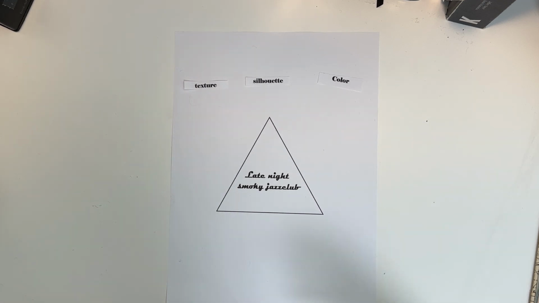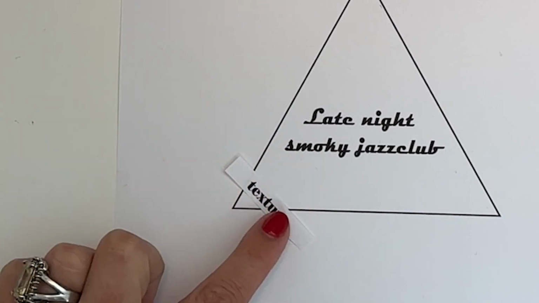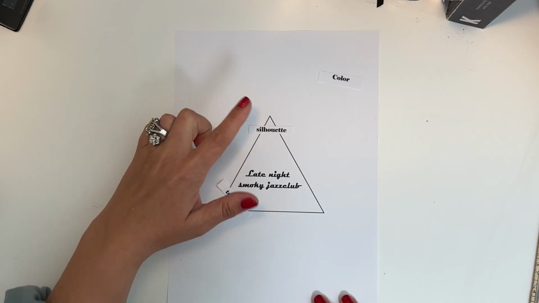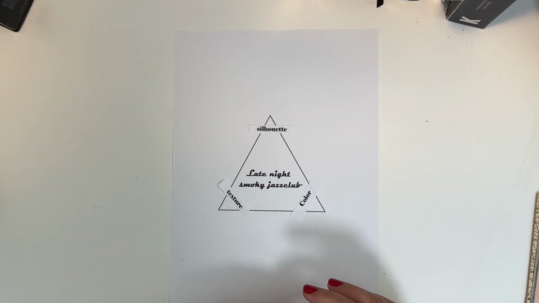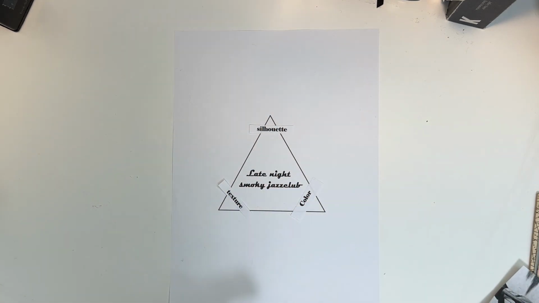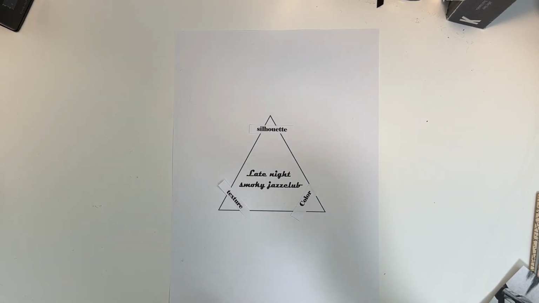But I also need to think about other things. And when I design, I always think about texture. I think that's very important. I think about silhouette, also important, and color. And then I have 3 other themes. I think these are almost always the same, but these 3 themes are made from my brainstorm.